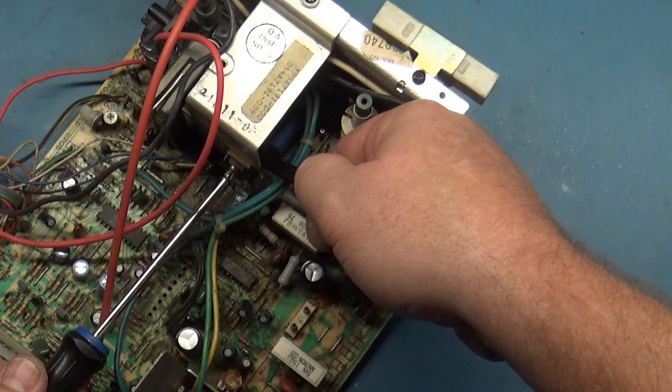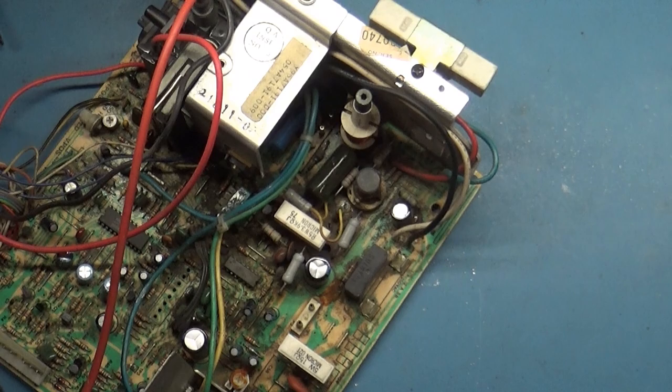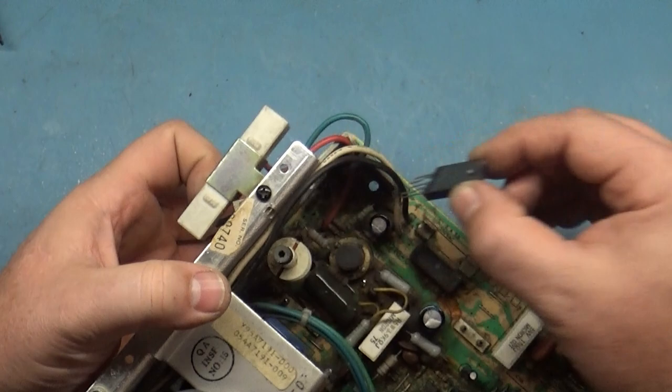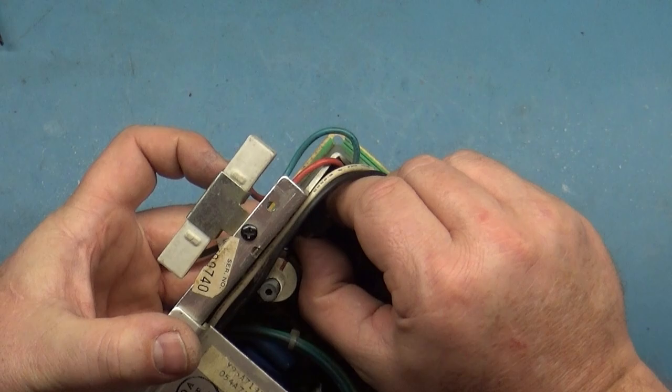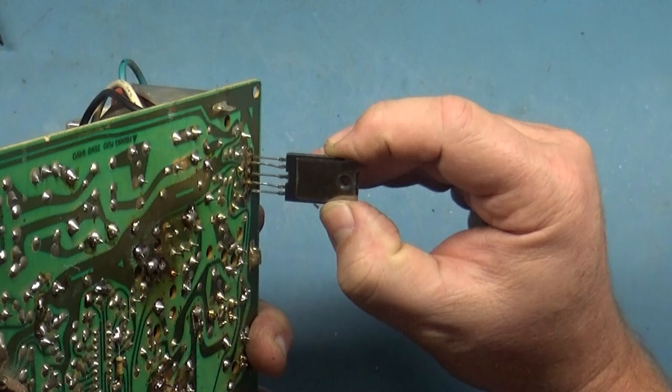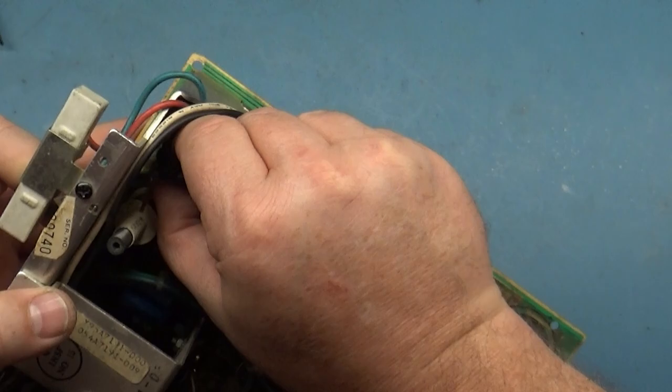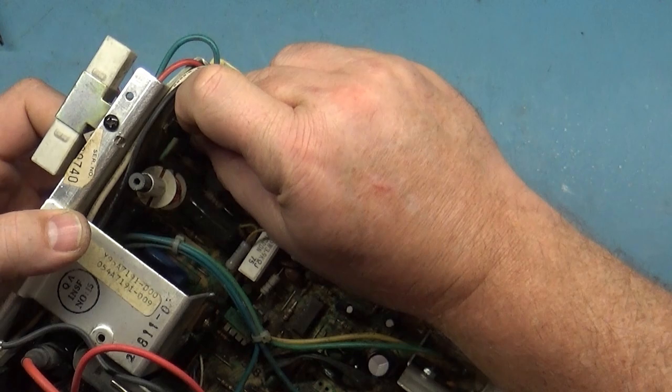Go for that. Now our voltage regulator. Get that in here. Assuming all of the legs will line up and cooperate. Of course not. There we go. Got it. Let's get this in here. Got it. Get it? Got it? Good.